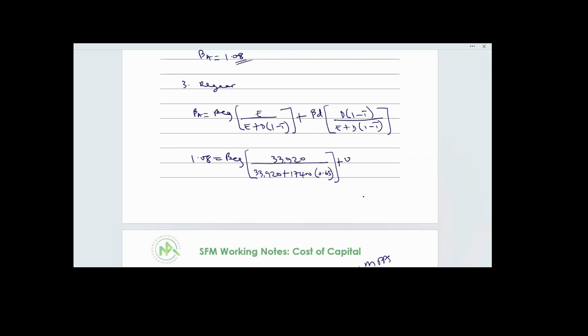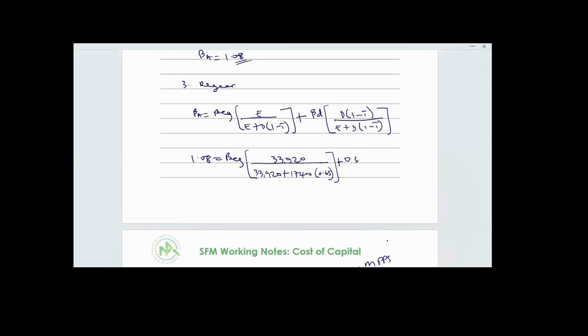Now, in this question, you have to pay attention here. If in the question you are not given debt beta of the main company, you are going to assume that it is risk-free. But we are lucky. In this question, the examiner told you that for this purpose, assume that Kilimanjaro and the 4 freezer companies all have a debt beta of 0.3. So if that is the case, I will go and put it there.